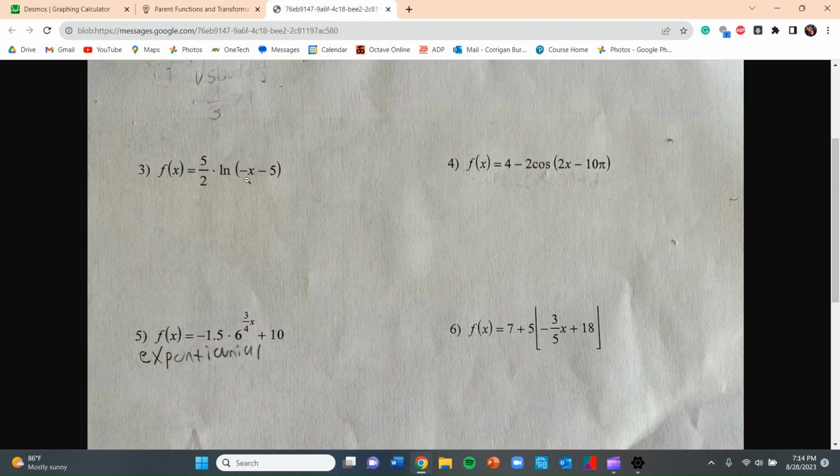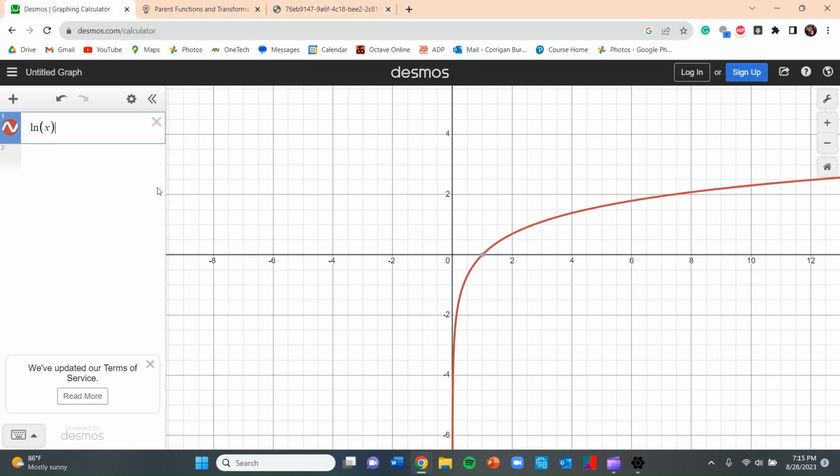Then, as a good rule of thumb, like we've said before, the next thing we're going to do is start throwing things into the function one by one to see what they do to the function. So the first thing we're going to do is put this negative in there and make that a negative x. As you can see, that reflects it across the y-axis.